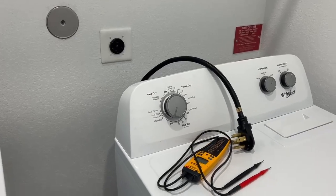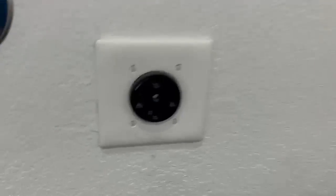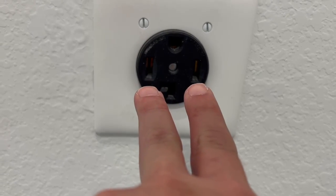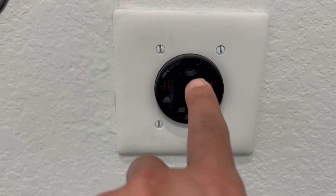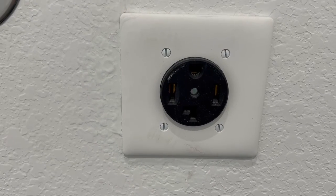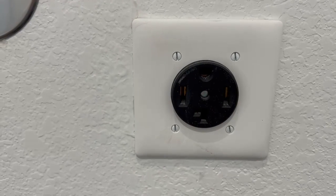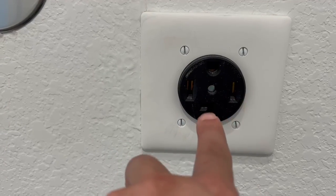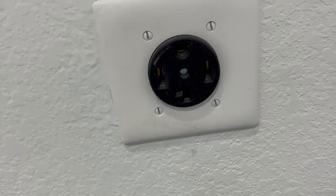On a new construction home today, we're going to talk about the dryer outlet, the 240. Now on newer homes, you're going to have a four-prong outlet. And of these four prongs, the two on the side are going to be your hot lines, your red and your black wire. The top is going to be your ground wire, and the bottom is going to be your neutral connection. So if they've wired this properly, I should get a 240 reading between the two hot lines, and I should get a 120 reading between the hots and the neutral, and no reading between the hot and the ground. So let's test this out.